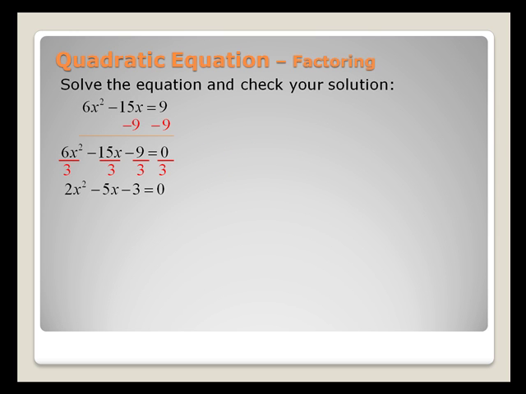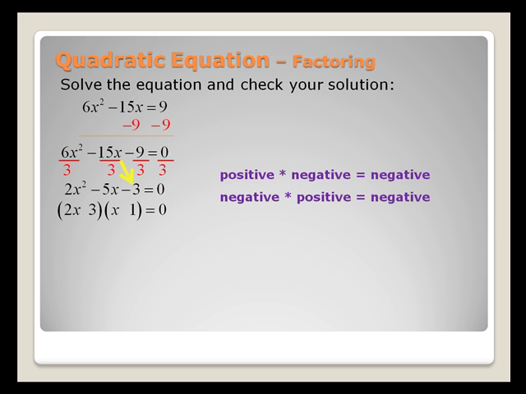We're going to continue factoring by breaking this down into two sets of parentheses. We want to pick numbers that multiply together to be 2x squared. I'm going to choose 2x and x. Next, I need numbers that will multiply together to be negative 3. I'm going to choose 3 and 1. Notice that this is a negative product. I need two numbers that multiply together to be negative 3. That means I need a positive number times a negative number, or a negative number times a positive number. I'm going to try the signs like this first. 2x plus 3, x minus 1.